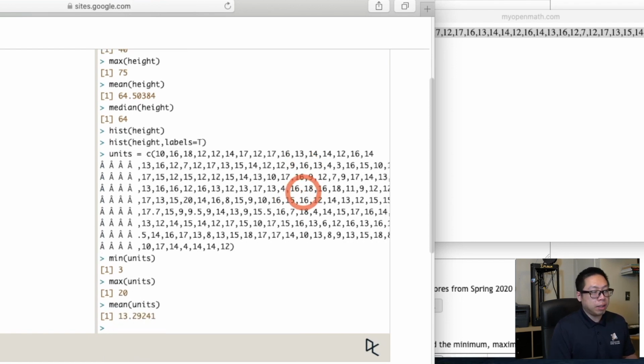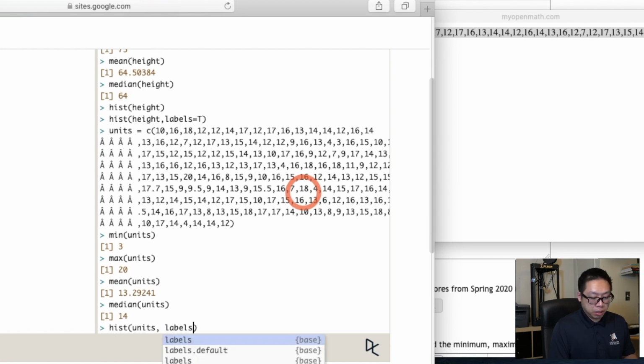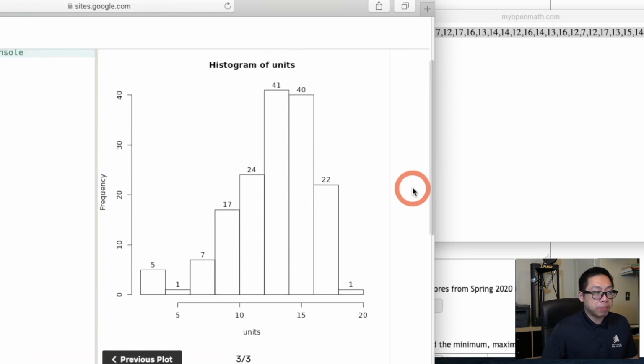And then the median, M-E-D-I-A-N, units. And then to make a histogram, the command is hist, parentheses, units. And then I'll add on the labels, L-A-B-E-L-S equals capital T. And there is my histogram.